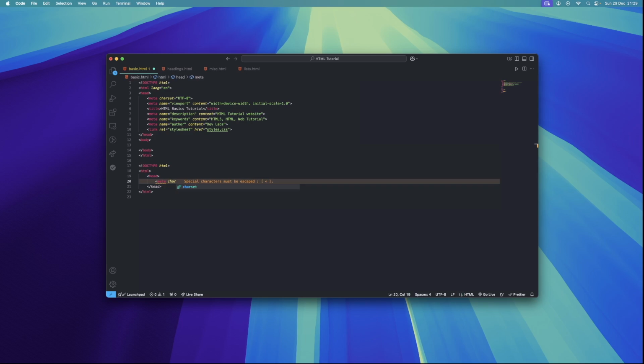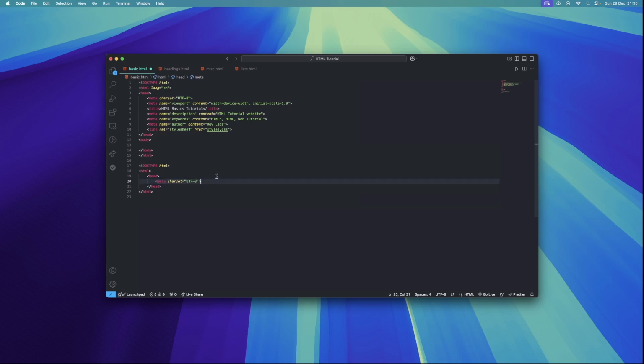So the very first one that we need to do is our charset one. So you just do meta charset UTF-8 and then close that off. So as you can see, the head element requires a closing tag here, but this meta tag doesn't.